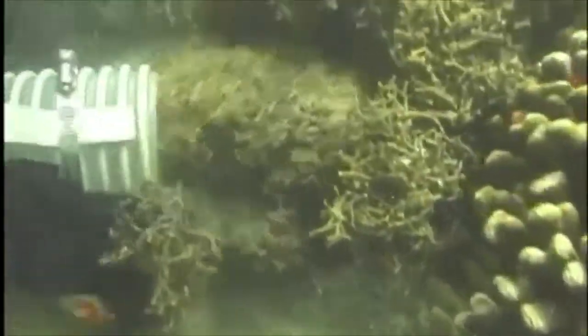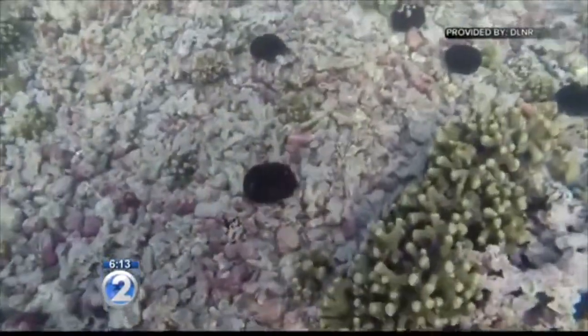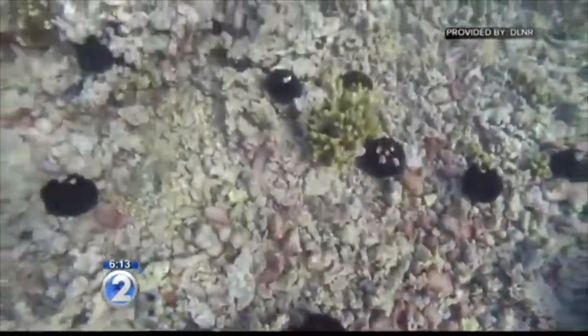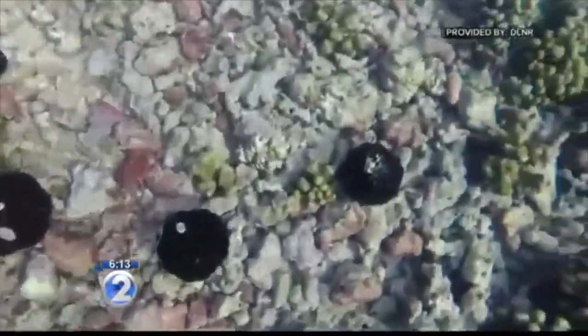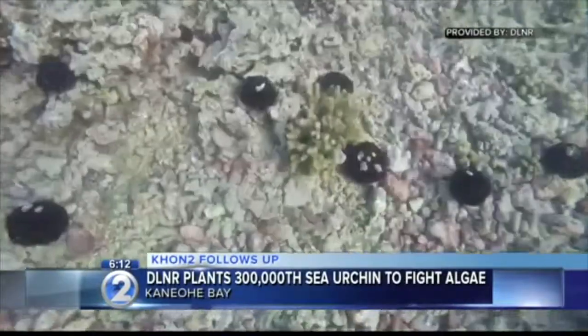Recently, suction devices have also been used. The Department of Land and Natural Resources has employed a suction device dubbed the Super Sucker in an effort to remove invasive algae. In 2012, over 120,000 pounds of algae were removed. Aquatic grazers such as sea urchins can be an effective tool in controlling invasive algae populations. The Department of Land and Natural Resources currently spawns and raises native Hawaiian collector urchins in captivity. They are implanted in the ocean once they have grown to a size suitable for consuming the invasive alga.